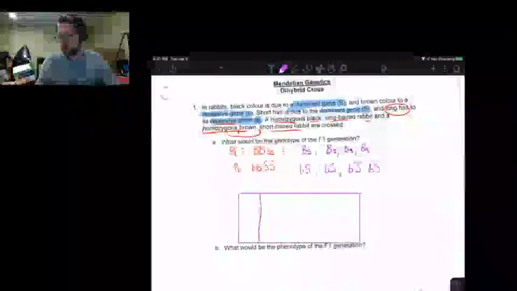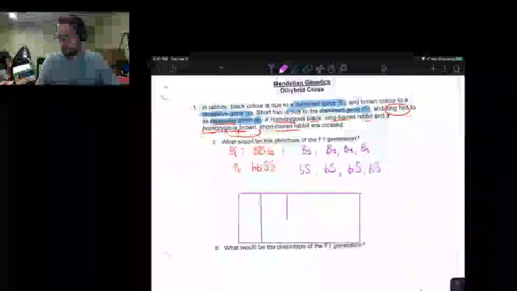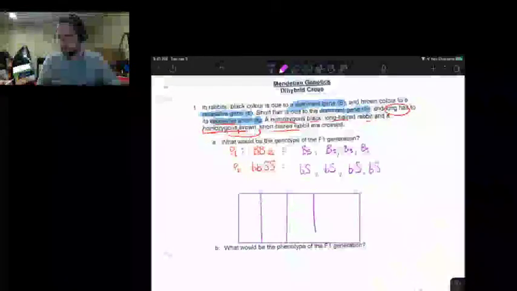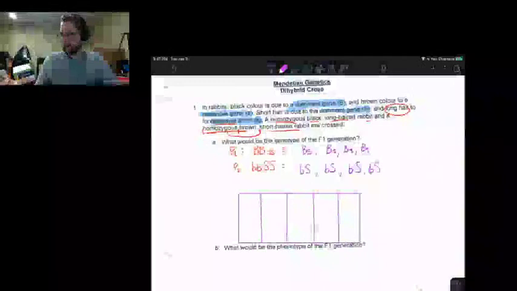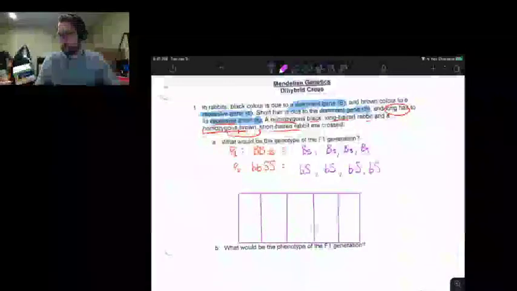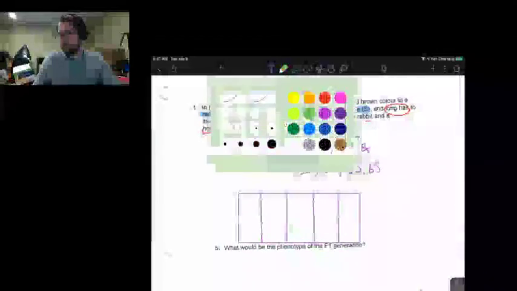So we need to set up a Punnett square. In this case, some of you that are quick on the draw will realize that you actually don't need much of a Punnett square to do this, because you have 4 situations that are all going to be identical, creating 16 identical crosses. But let's do all the work just for fun, in quotation marks.